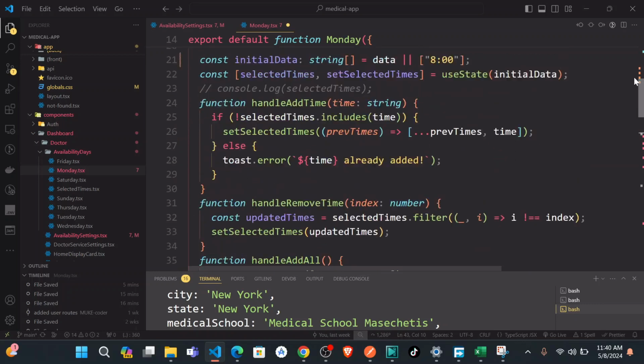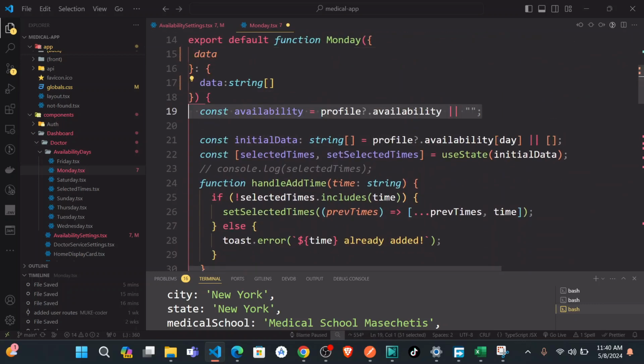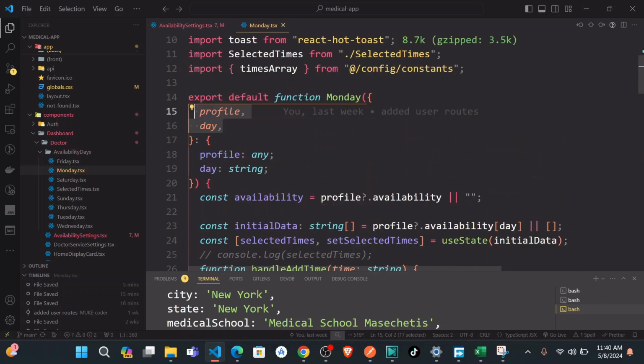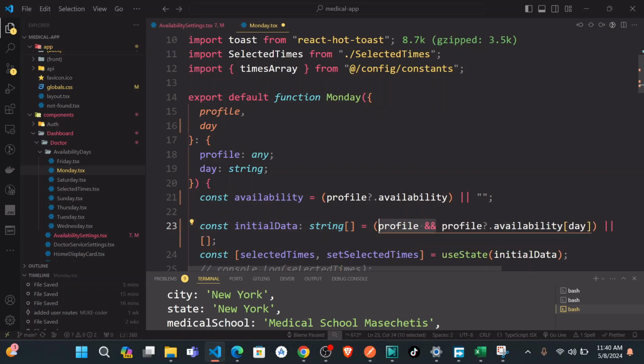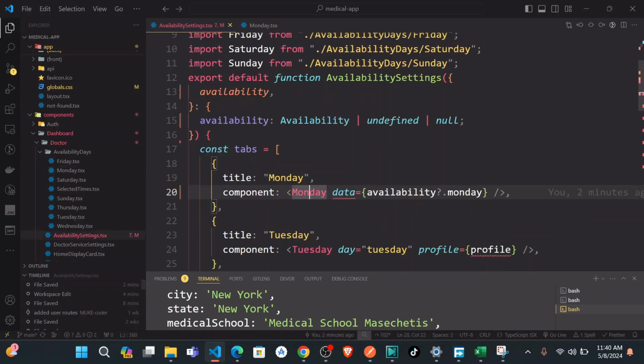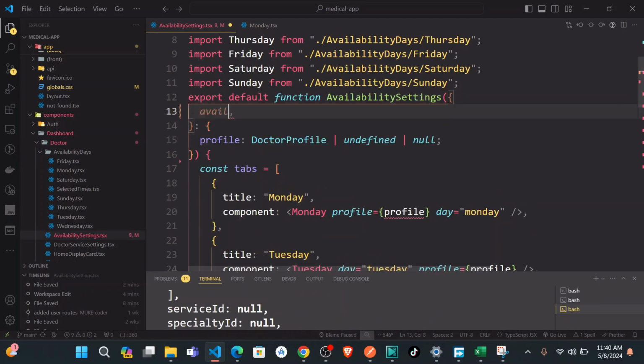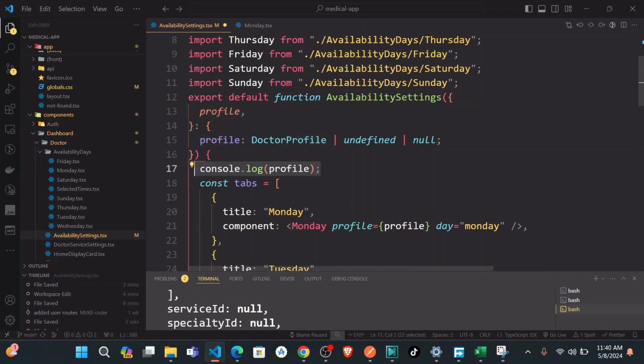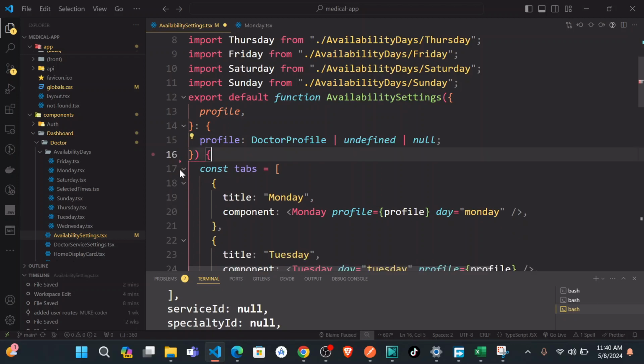Okay. Before I disintegrate the whole thing we built for years, can we just first go back this step, just like this, I guess, for this. Okay, so this was just like this. The file was like this, and for this also just first go back for a second, just like this. I think it was just like this. Okay, so I think we still need a profile in each day because we want the profile ID plus the availability ID to be able to update the dates.